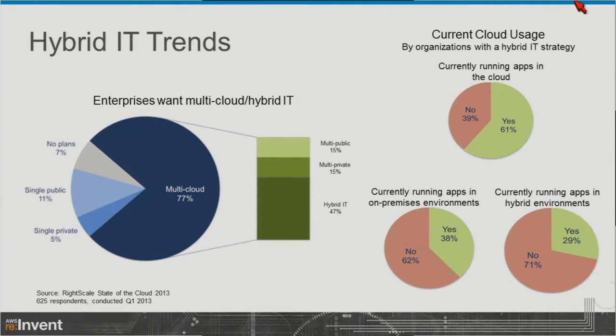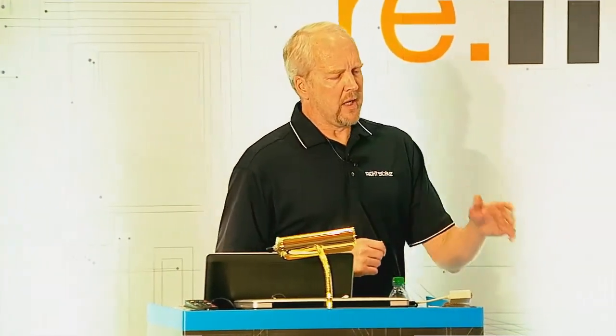And these are from an enterprise perspective. The question was, hey, if you're enterprises, how many of you want a multi-cloud or hybrid IT environment? How many of you, that's your goal, that's where you want to end up? More than three quarters, right? 77% of the respondents said, yeah, that is where we want to be, right? Maybe not where we are right now, but that is where we want to be, okay? And you see the breakdown there as well.